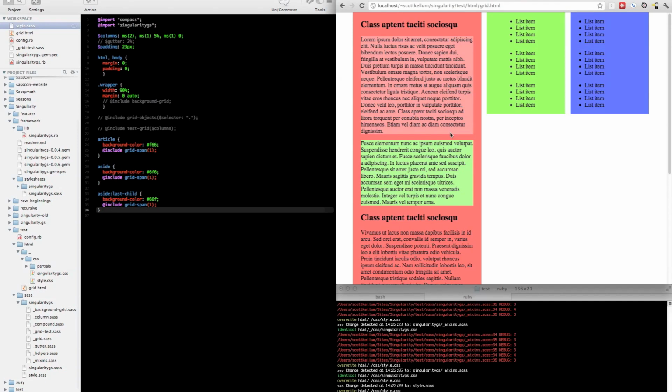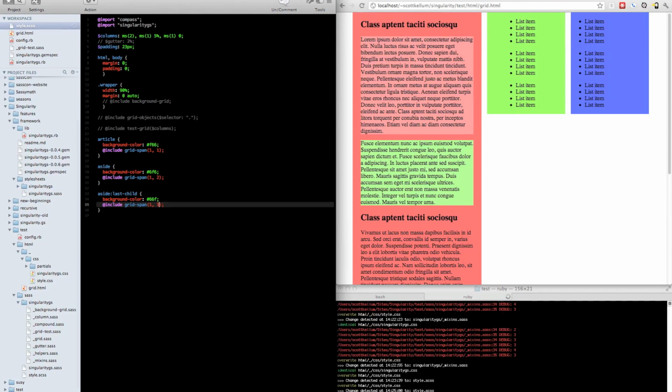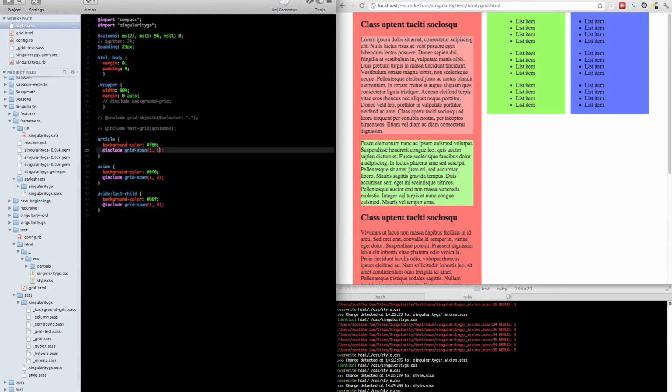But as you can tell, the column width has changed throughout. So how is this grid span knowing that? It has a built-in counter, so it follows you across the grid, and if you're writing in markup order, it knows where you are. But this can easily be overridden by placing a second value in here. Now I'm telling it explicitly that I'm writing the first column, I'm writing the second column, or I'm writing the third column.